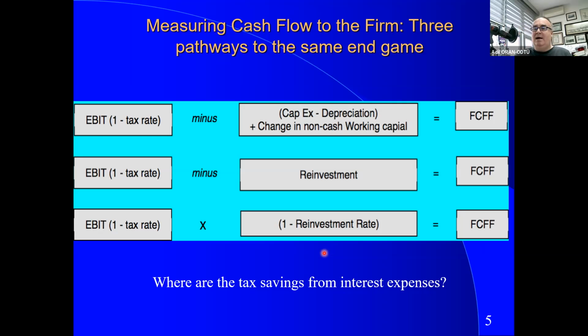If you also added it here, you would actually be double counting it, okay? So if you want to include it here, you need to use the before tax cost of debt in your weighted average cost of capital formula. So because we're using the after tax cost of debt, here we don't have to worry about adding back in the tax shield coming from the interest payments that the company is making.